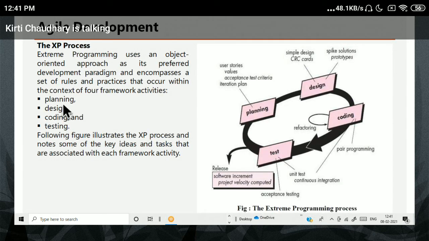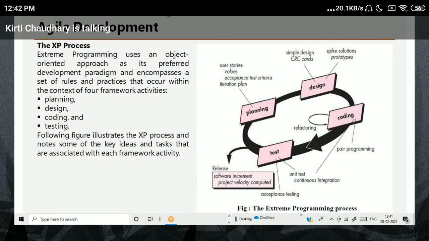Extreme programming uses an object-oriented approach as its default development paradigm and encompasses a set of rules and practices that occur within the context of our framework activities.